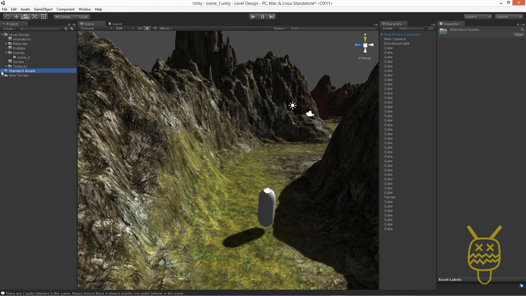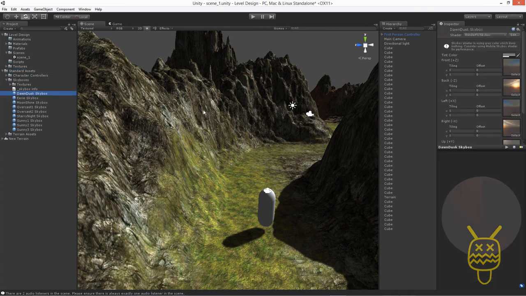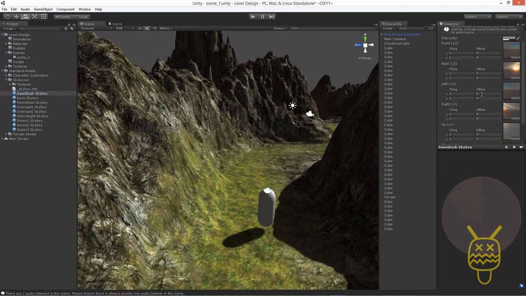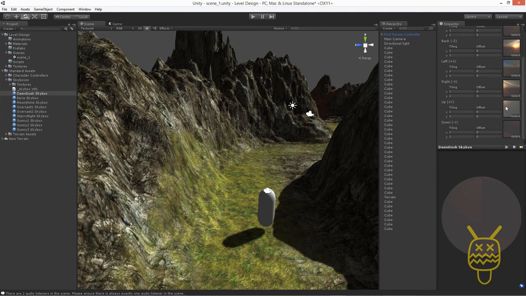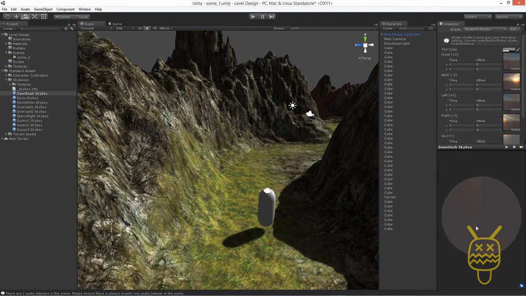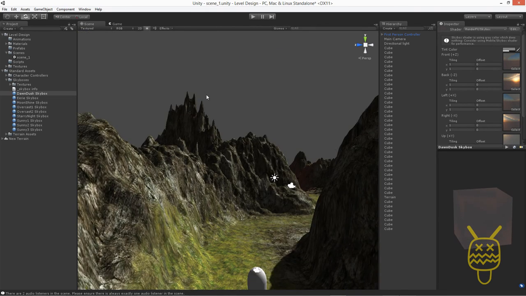Now that they're in there, you'll see one that says skyboxes, and a handful of different ones. When you create a skybox, you'll see that the shader type is render effects skybox, and inside of it you're going to have all 6 of the planes to create all the different angles. Basically, you're looking at just a cube inside of this scene. So let's go ahead and assign it to our scene.